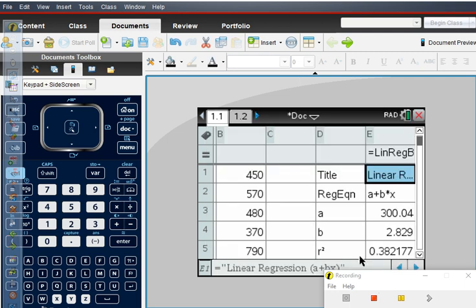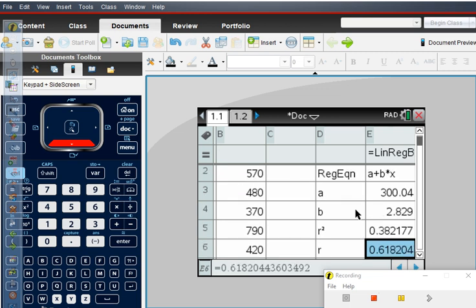And we can hit OK, and we now see that it gives us an A value and a B value if we wanted to come up with a regression line. And if we scroll down, we can see that the R value is 0.618, meaning it's not super strong. It's greater than 0.5, and so there is some strength to that correlation, but it is not strong enough to be like this is super linear.